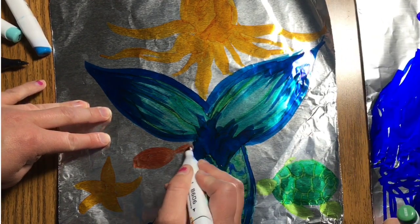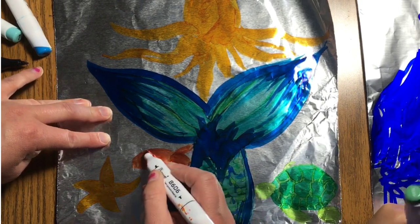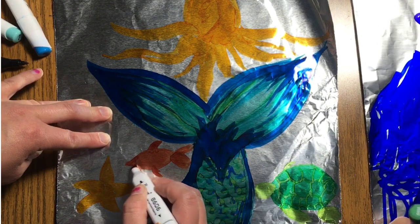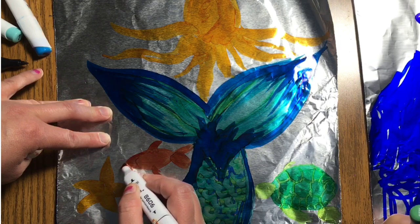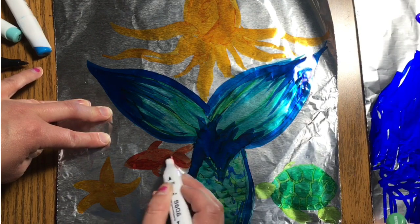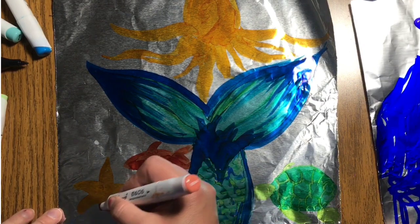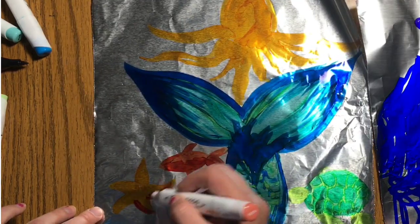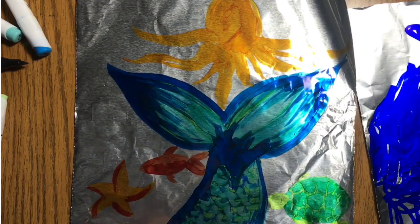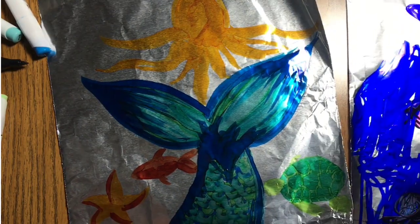Trying to use as many colors as possible to make it look really colorful and fun. These markers are super fun too, because when they dry, you can go back over them and add another layer of color to make the colors even deeper.